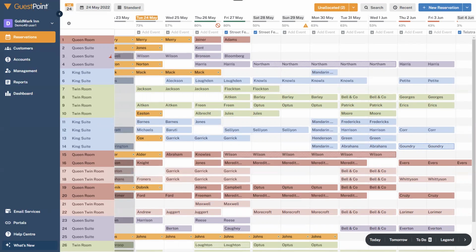So I hope that's been useful. I hope you're as excited about this as we are. As you can see, it's nice and responsive. It's great that it can be used on any device, and you can take it on the fly with you. You could be in a restaurant, quickly update your rates, and then get back to dinner. Anything like that. There's lots of advantages to our new browser-based version.